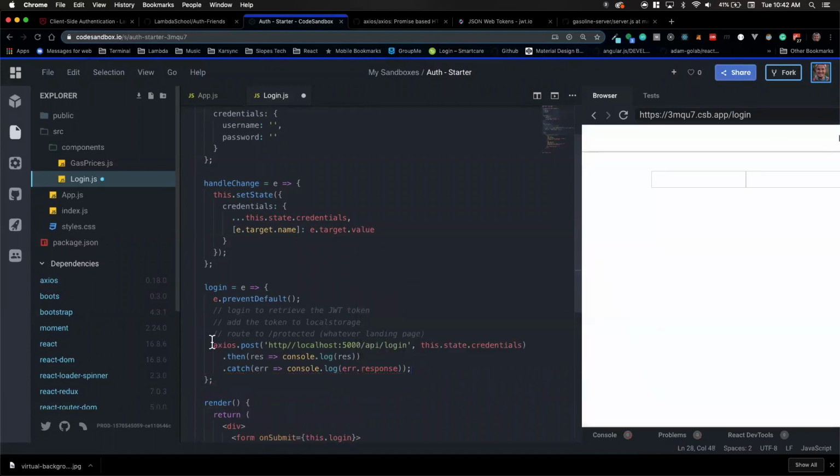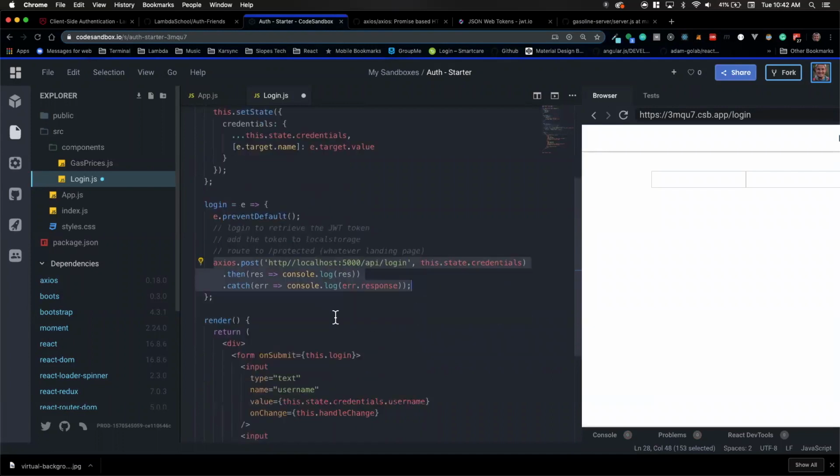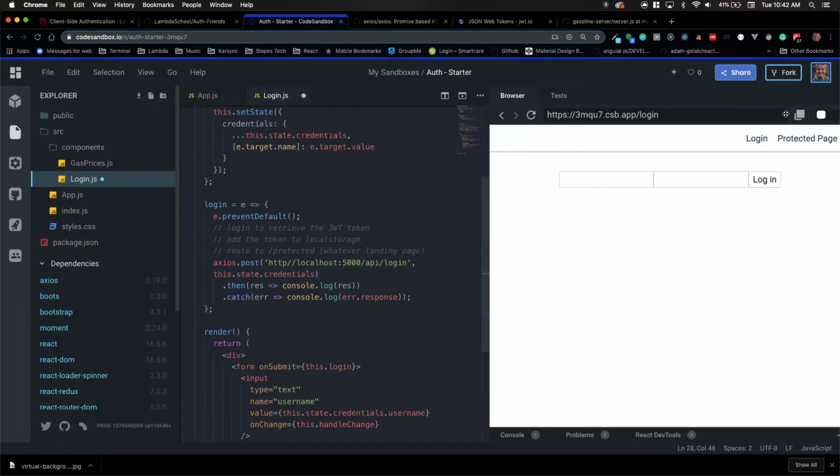So go ahead and add this post request to your project, to Code Sandbox. And then in a second, once you have that done, jump to the web app and let's make that request.